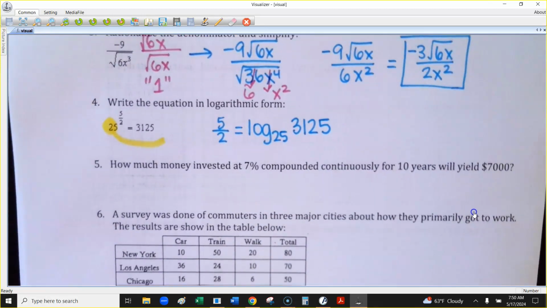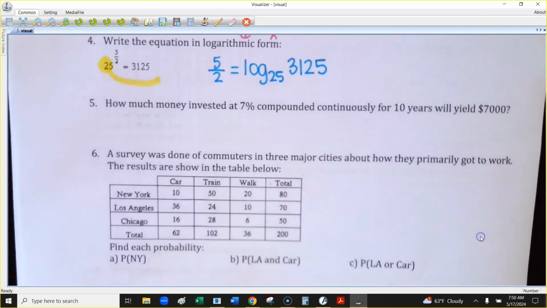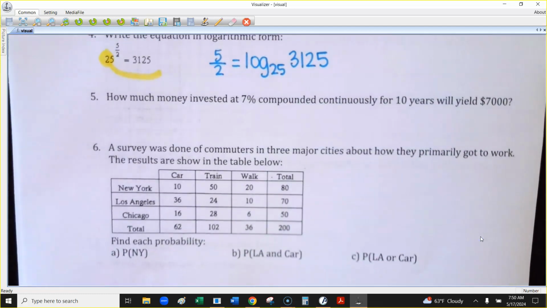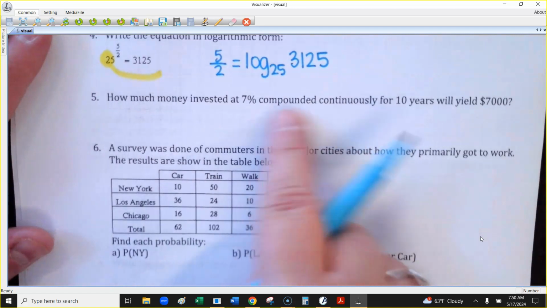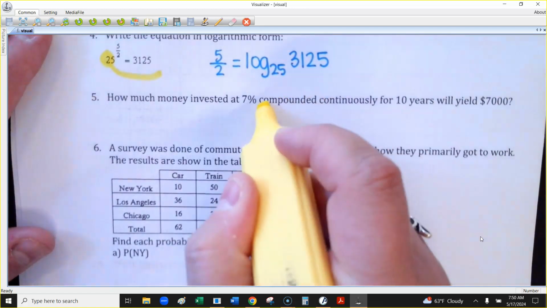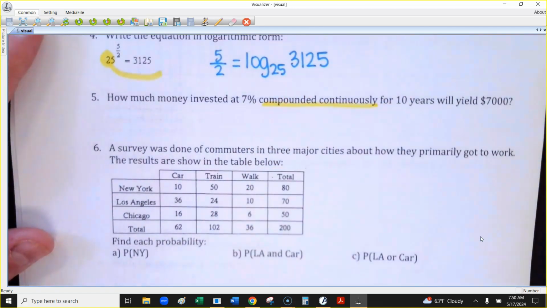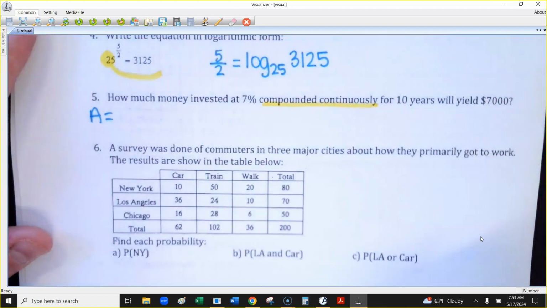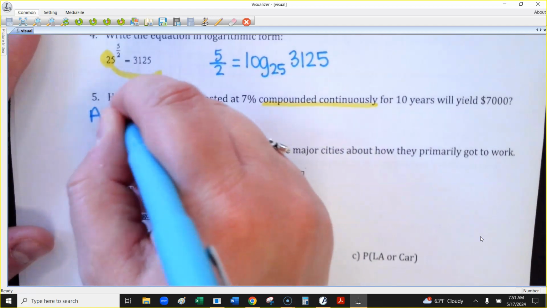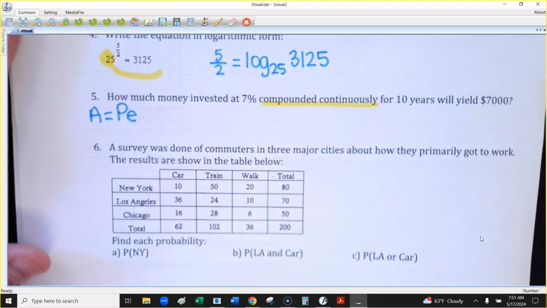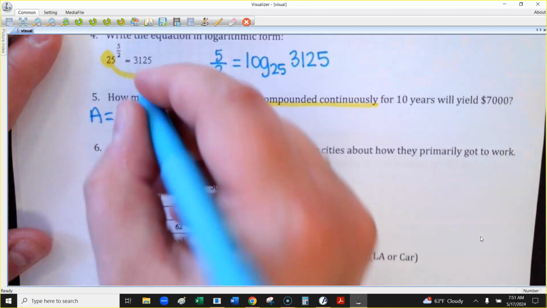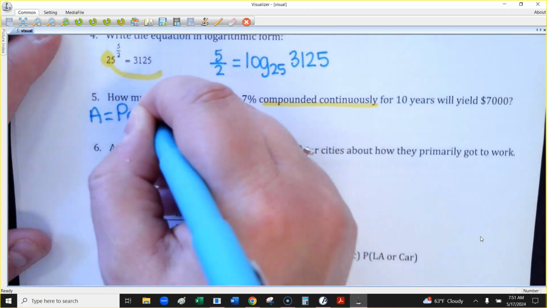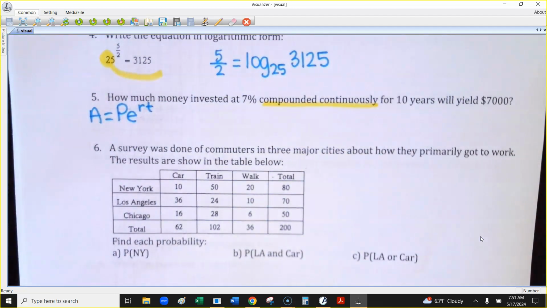Okay, now we're going to have formulas for you guys on these problems. So let me write the one for this. I see compounded continuously. So we haven't done this for a minute. This is from our logs and exponentials unit. Amount in your account, if you're compounded continuously, it's your principal and then e, not a variable, the number e. And then the exponent is the rate multiplied by the time. Call that the little PERT formula. You want to use that if you see compounded continuously.